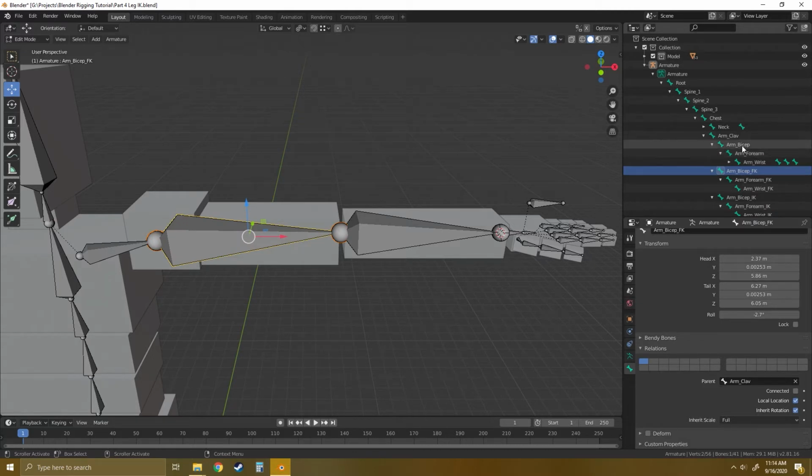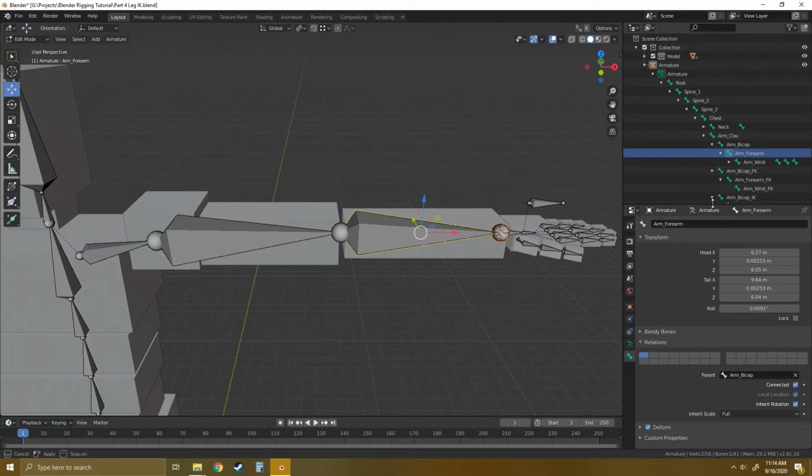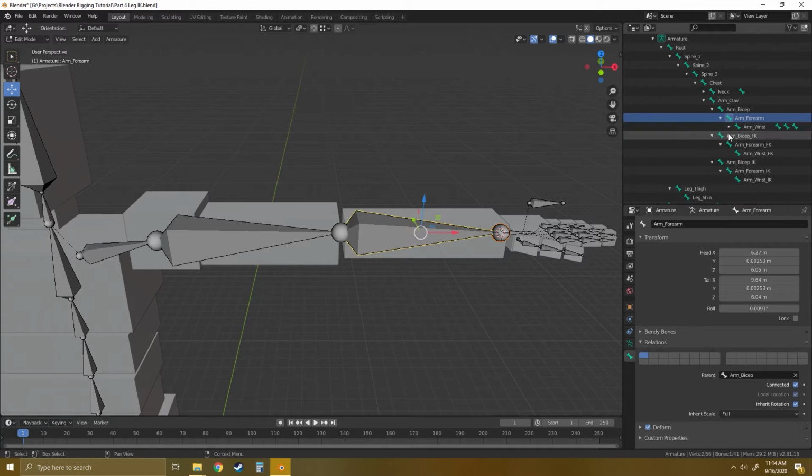Now that we've taken care of that, our next step is going to be to clean things up a little bit, make it a little bit easier. We're obviously not going to be able to select the things that we want very easily here, except by going through the hierarchy, but I want to clean that up a little bit and show you how to use your layers for things like this.